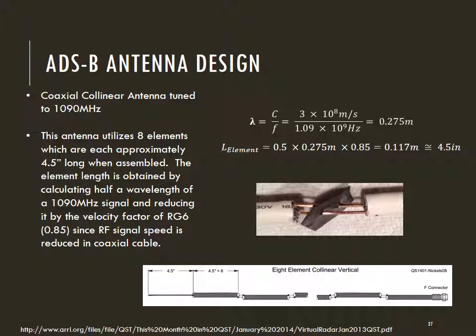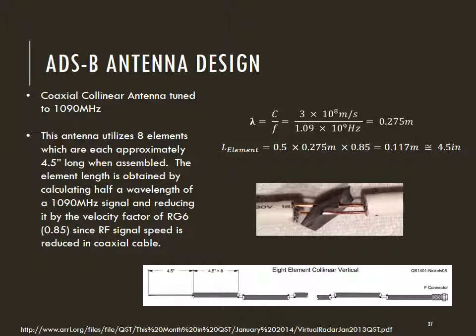A unique part of this experiment was the antenna we used to receive the ADSB signals. The signals are linearly polarized, so technically we could just use a wire antenna, just a little whip length of coax cable, but we wanted to optimize the range of the aircraft that we could receive. So there's a lot of publicly available plans on the internet for these type of antennas tuned to 1090 megahertz. We chose to use one from ARRL, the Amateur Radio League, and the link of the guide we actually used is at the bottom of this slide.